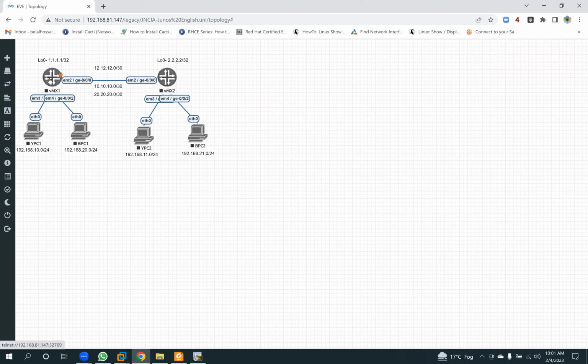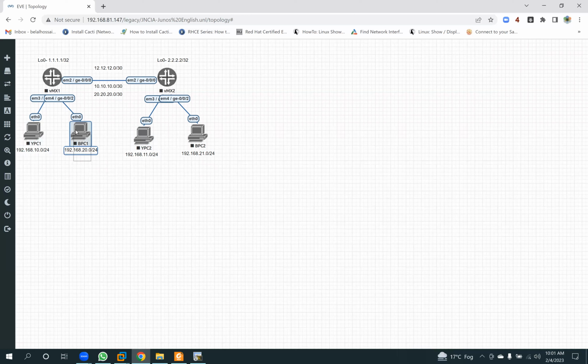We will create two routing instances. One for yellow. In the yellow group, this subnet and this subnet will be in the yellow group, and this subnet will be in the blue group. Yellow group cannot communicate with blue group, but yellow group PC1 can communicate with yellow group PC2.